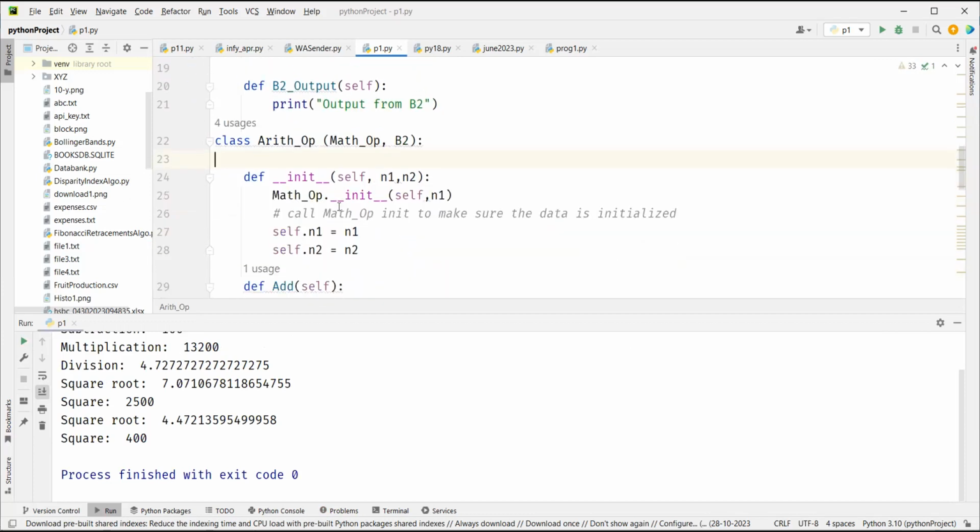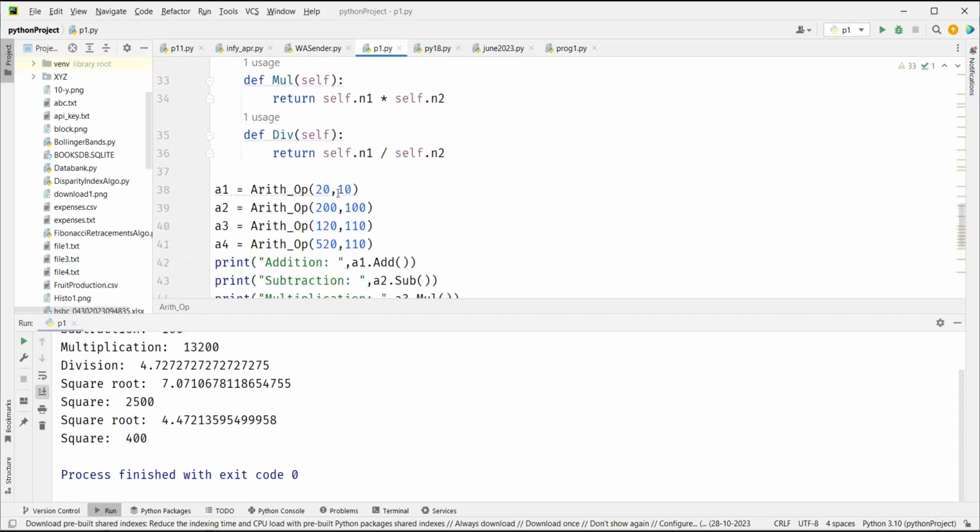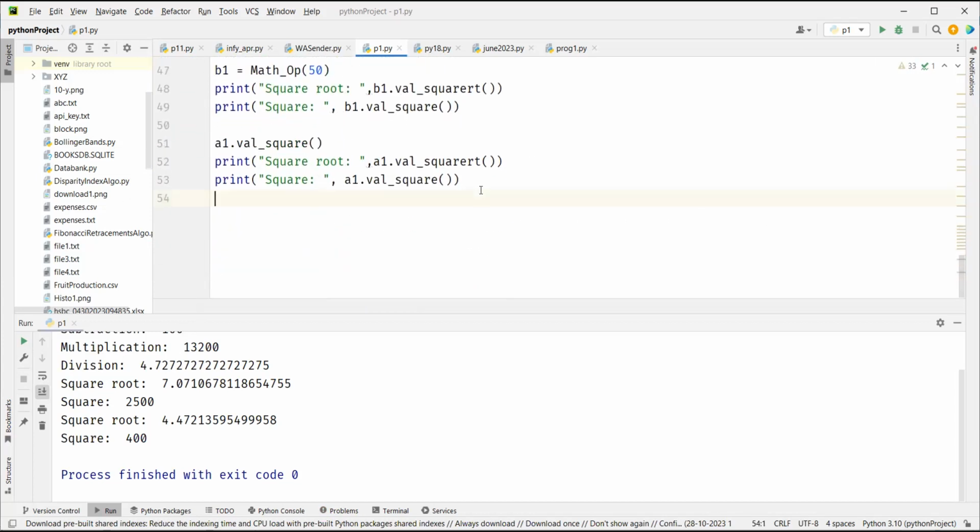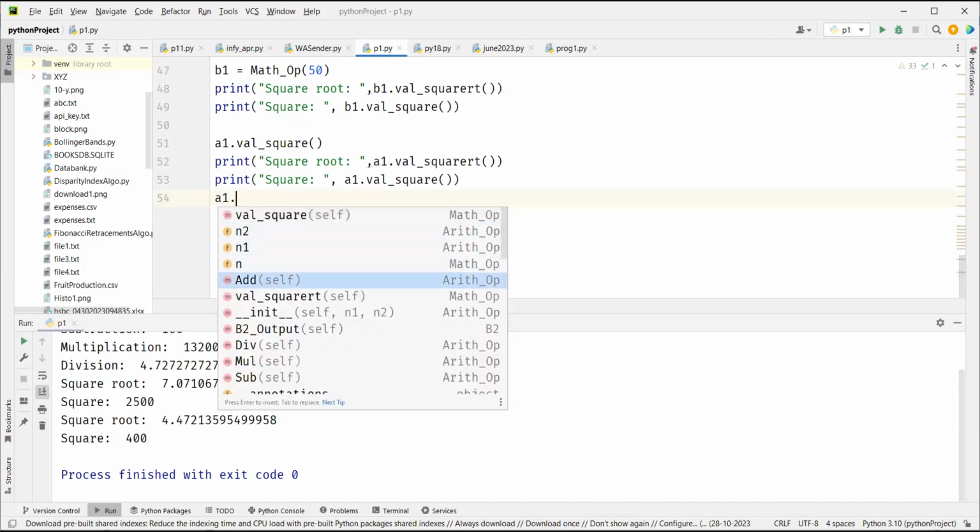I have to call B2, right? Since B2 is a parent, a base class of arithmetic op, I can call A1 dot B2 output.